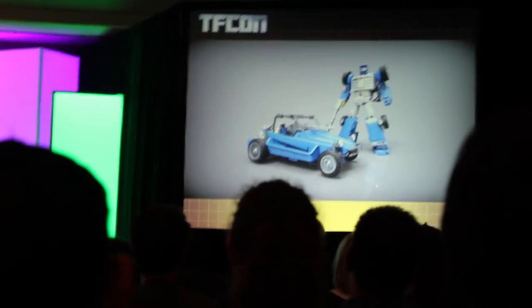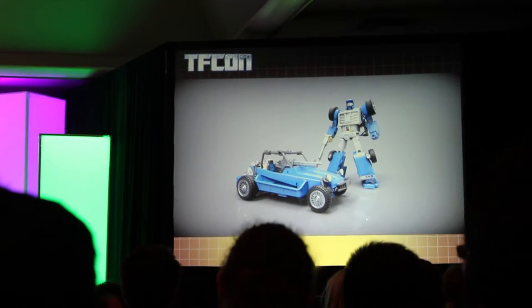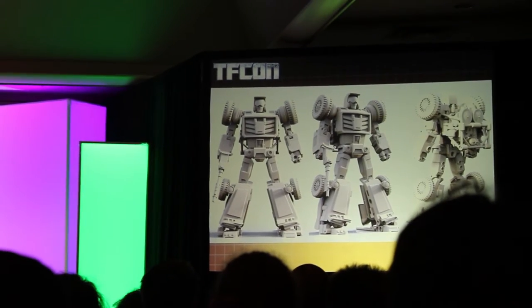Then we have Arcos, their version of Beachcomber. If you look closely at it, that hand holding a gun, it's gold. So we have a hand painted test shot out in the display case as well. He'll be fairly short of it. There's a nice render of the detail.